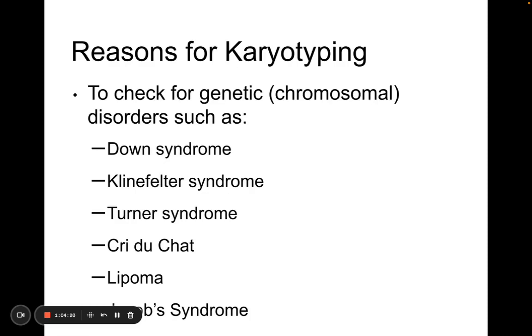So let's look at it. Reasons for karyotyping, genetic disorders. So when you talk to a pregnant woman, a lot of times they're like, hey, I need to go get genetic testing done. This is the kind of stuff that they're doing. They're checking for all these genetic disorders. And you're like, but why though? A lot of these genetic disorders can really limit lifespan. So you really need to prepare the mother for that. It can dramatically change the family dynamic.